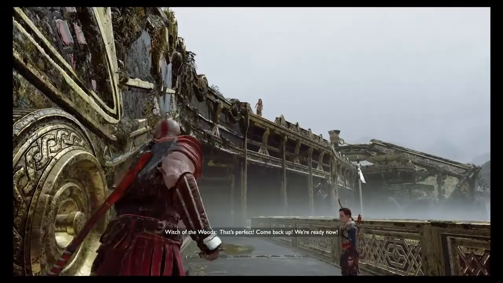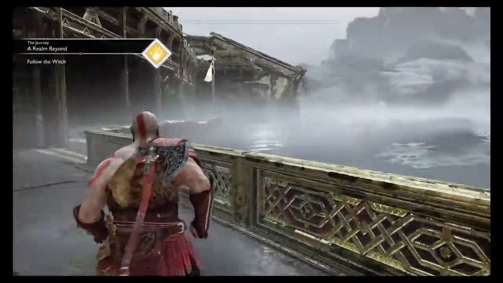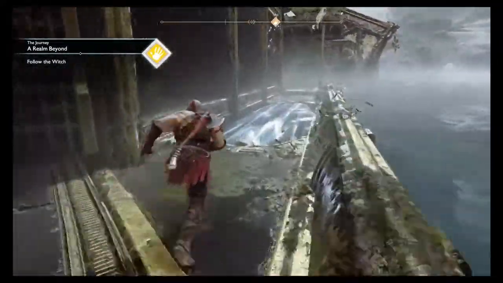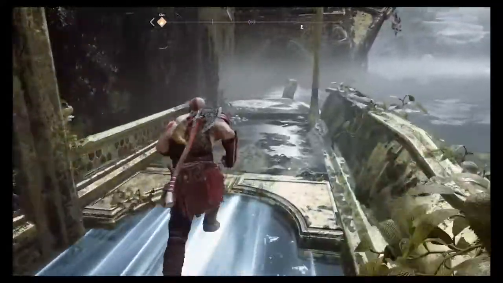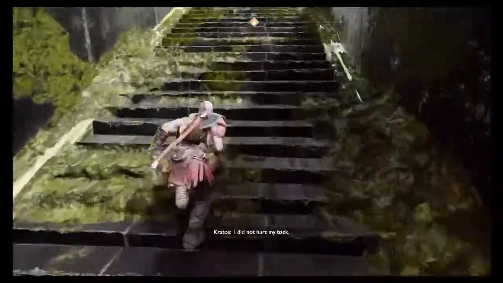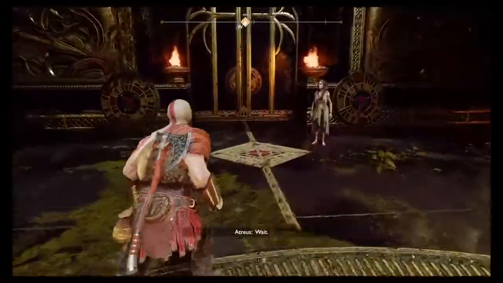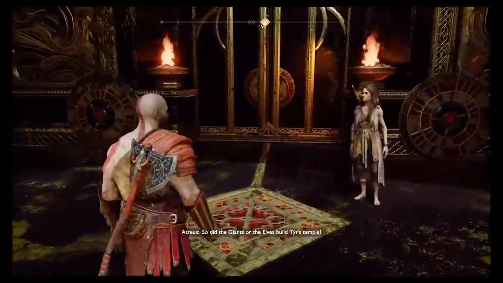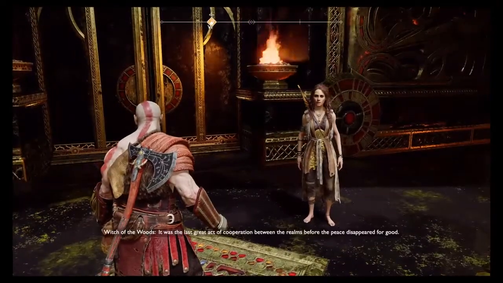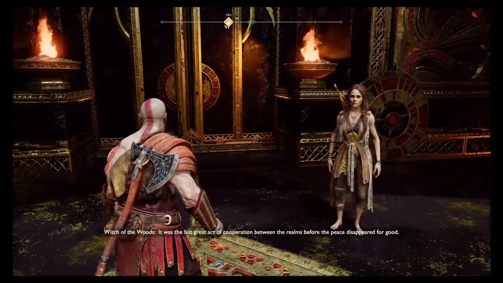That's perfect. Come back up. We're ready now. This way or... That was impressive. You didn't hurt your back, did you? I did not hurt my back. Through these doors. Wait, so did the giants or the elves build Tyr stuff? All the races helped with its construction. It was the last great act of cooperation between the realms before peace disappeared for good.